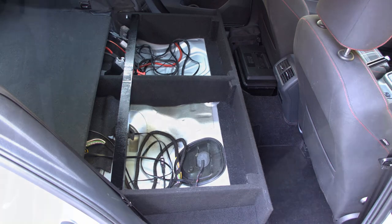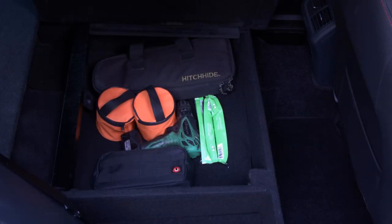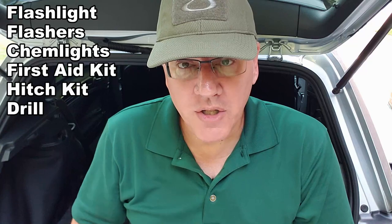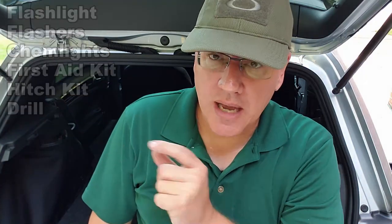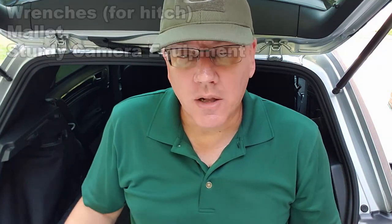I wanted to access that storage, so I made doors on mine that fold up so when I'm at the doors I can just lift them right up and get in there. Over on one side I have some emergency equipment like flashers and maybe some tools. On the other side I have wrenches and things like that for my trailer hitch. There's plenty of room left to load more stuff for a camping trip — that was my end goal, to outfit the car for camping.